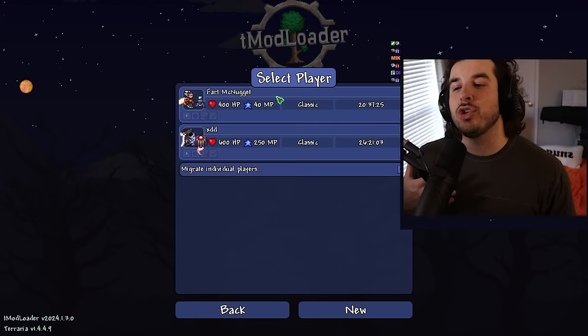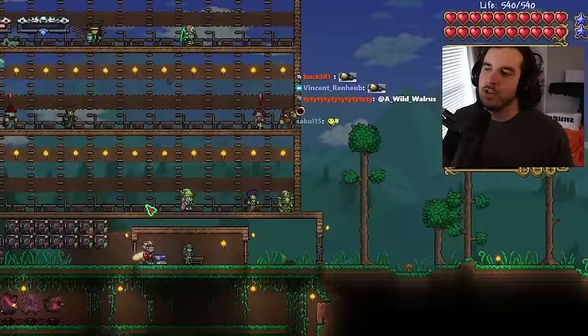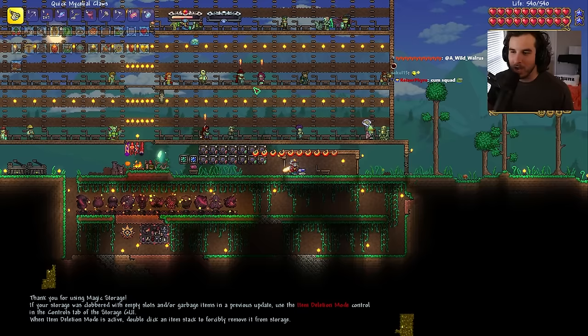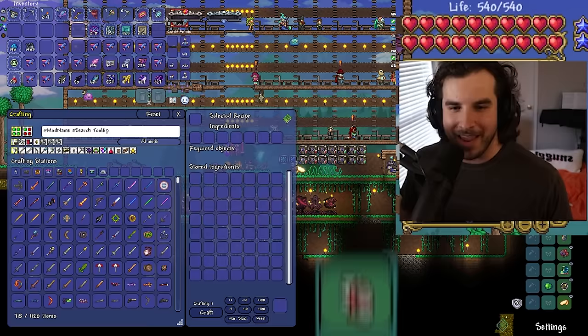So you can probably already tell, there's something very specific about my character model. If you look right there, I'm just over here doing a teensy tiny bit of fishing. And by a little bit of fishing, I mean I have 812 pearled crates, 323 mithril crates, 178 titanium crates, and 270 divine crates. And we also already have the titanium forge, the mithril anvil, and full adamantite armor without having even killed a mechanical boss yet.